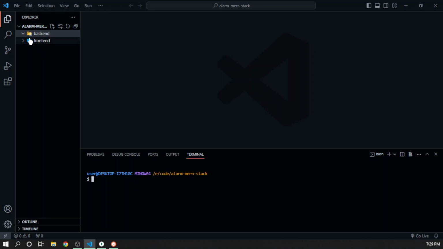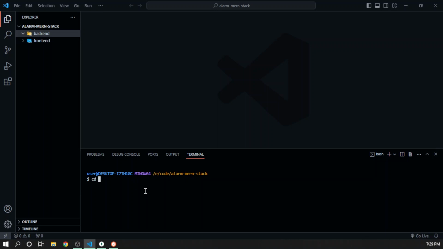Now, this project has lots of business logic, and if you don't know about business logic and application logic, there are also many good tutorials on YouTube you can check. But basically, the alarm sounding off is going to be our business logic, and storing the alarms in the database and storing what alarms each user has in the database will be our application logic. So don't worry about that much. For now, we're going to be working on the backend.